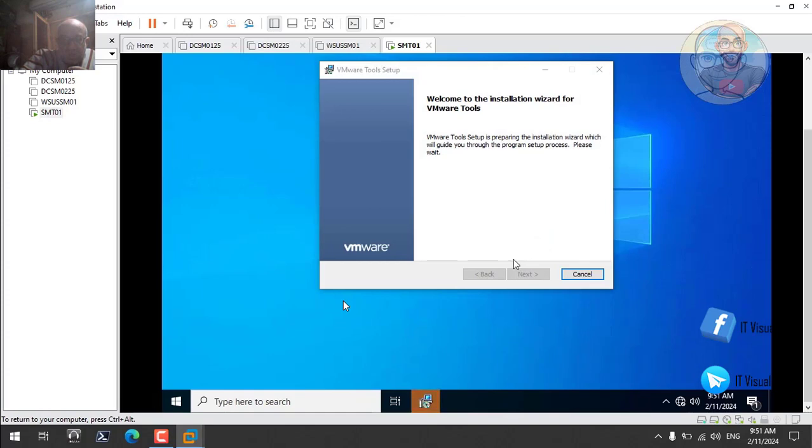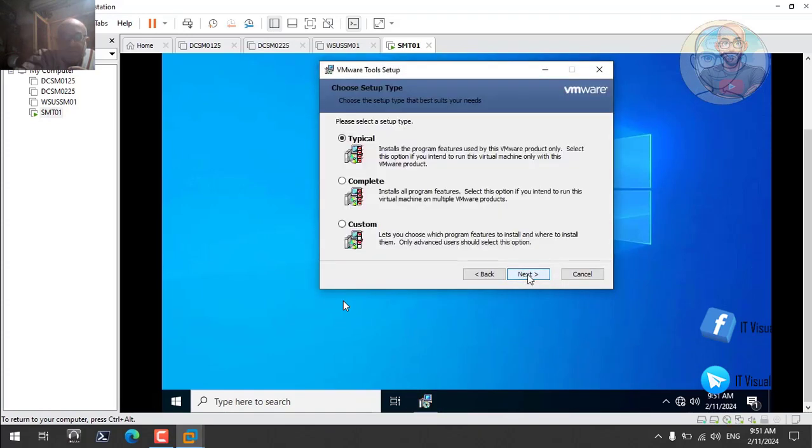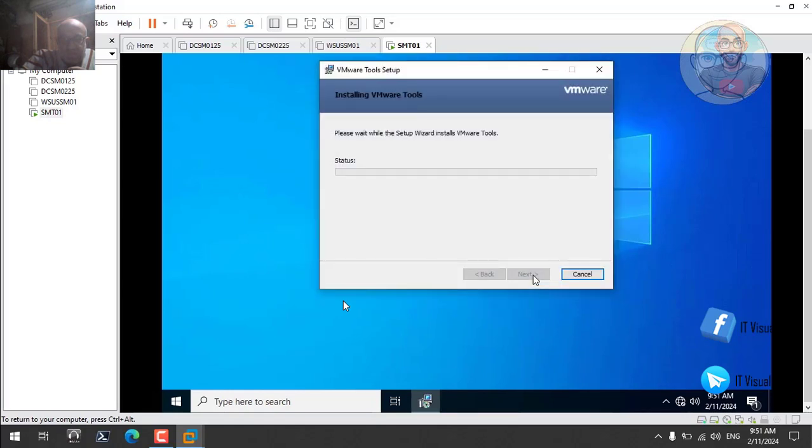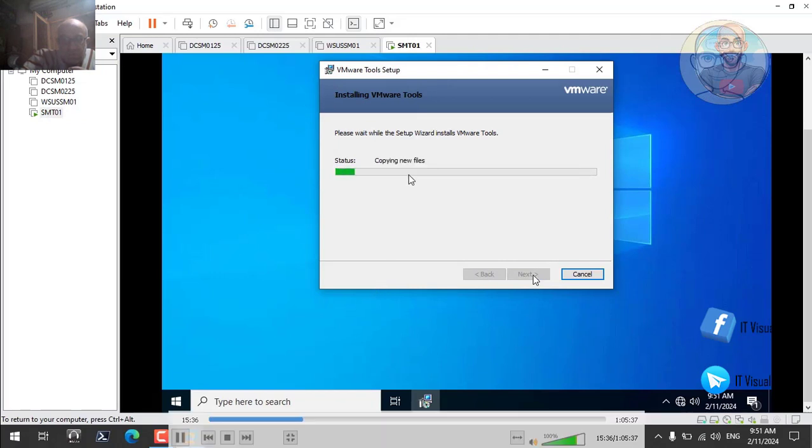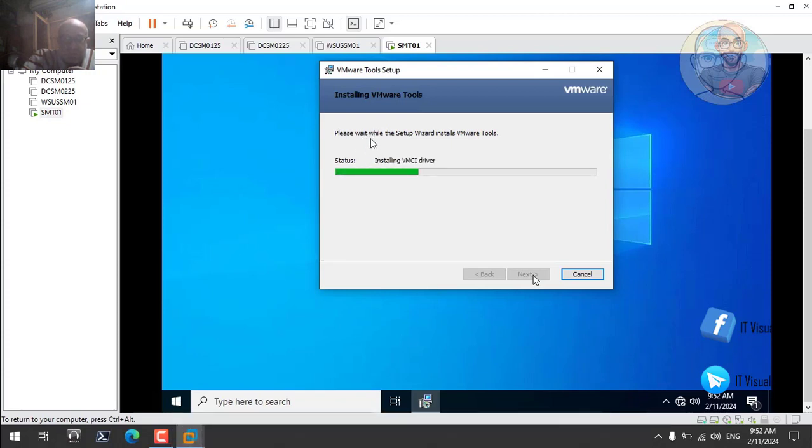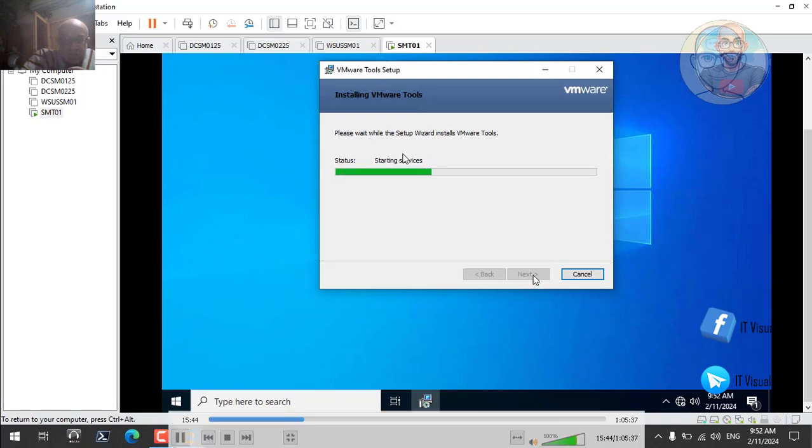So now we tell it next, then complete, then next, install. It should install the drivers and a couple of items to enhance your experience with this virtual machine.